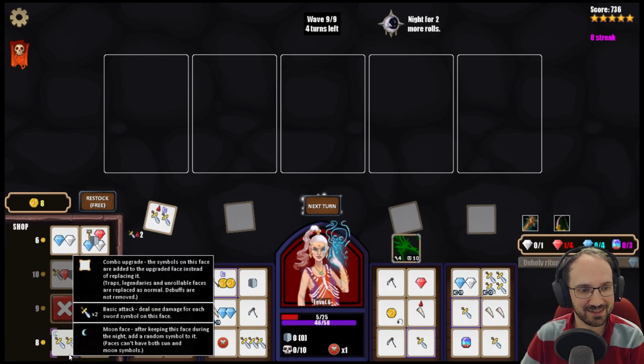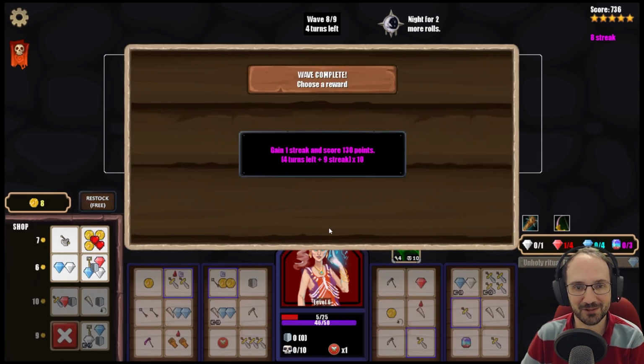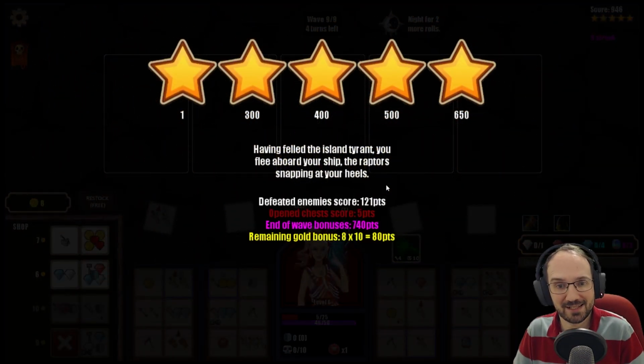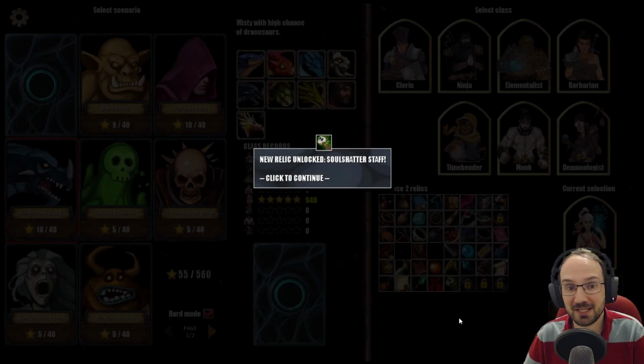Oh, look at this. A knight combo upgrade with 2 attacks. Cheers up. No, of course it does. All right. That was pretty nice. 946. An emphatic 5 stars. Good. So we have unlocked the Soulshatter Staff. My expectations are significantly high for this.